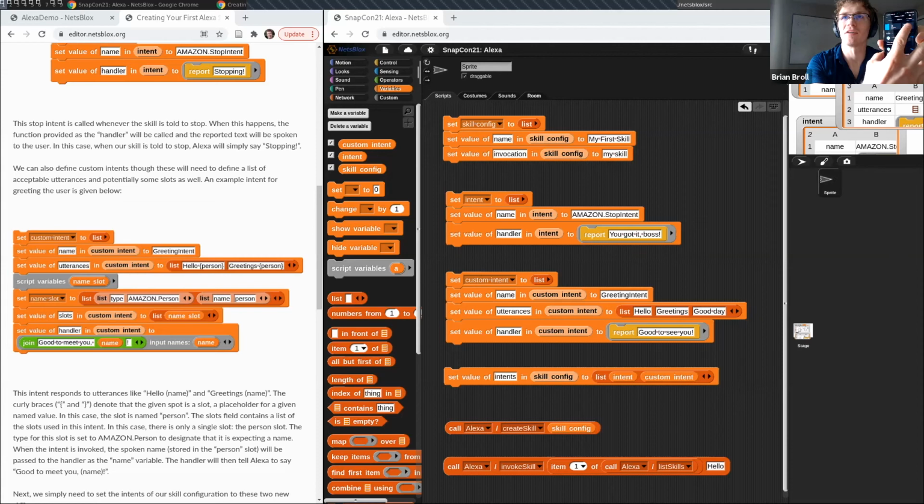If we click on the development skills, now we should see my first skill show up as one of the skills. All right. Is everyone with me so far? It'd be nice if I could easily screen share or cast my phone screen, but I guess this will have to do for now.